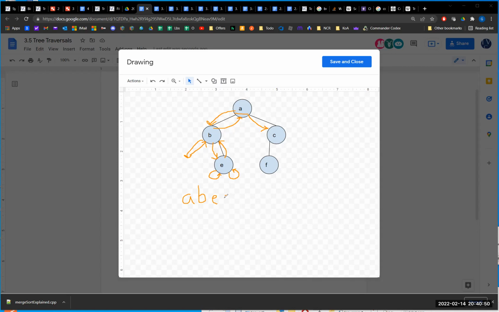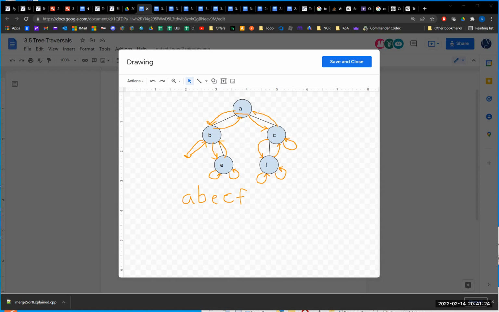As soon as we get to C, spit out the data. Left subtree, get to F, spit out the data. Once we're done spitting out F's data, traverse left subtree and right subtree, which are empty because this is a leaf node. And once F is completed, back up to C. Then we'll go to C's right subtree, which is empty.